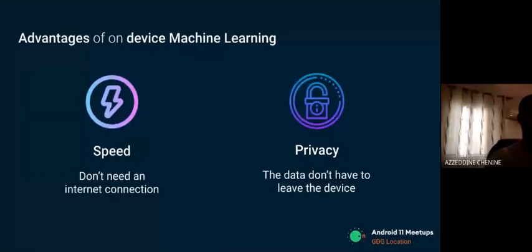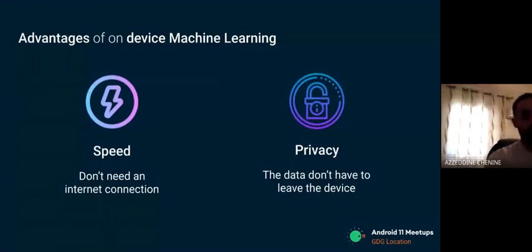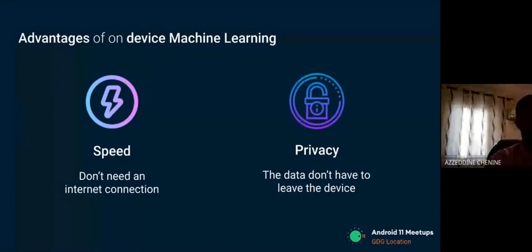And if you pay attention, these two, privacy and speed, are the most problematic topics nowadays. Everyone is complaining about lack of privacy, and in the third world especially, where there is high latency and low speed internet, we suffer from speed, and we can't do our stuff always by being connected to the network. Okay, so that's something to note.